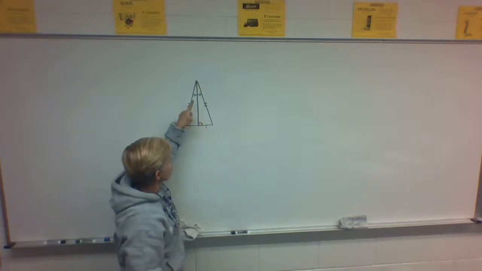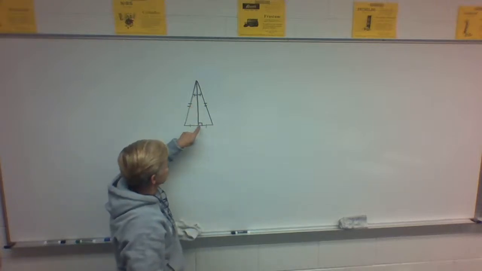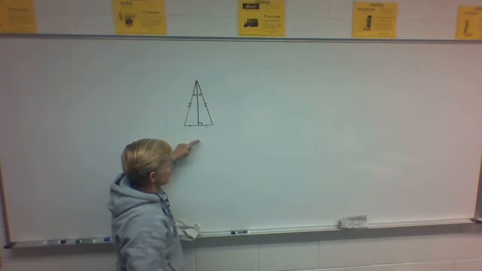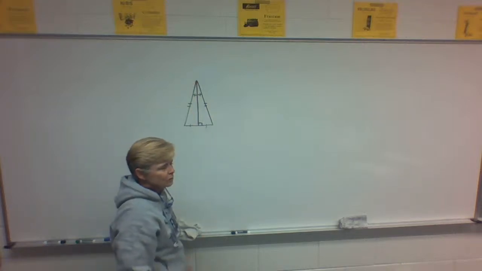It's an angle bisector, see those? It's an altitude, see the box? It's a perpendicular bisector because it's not only perpendicular but cuts it in half. And it's a median because it starts at a corner and cuts the opposite side in half. So that segment is all four at once.